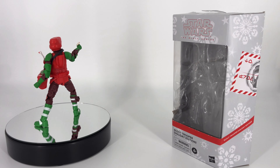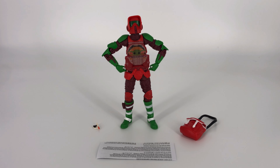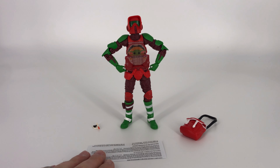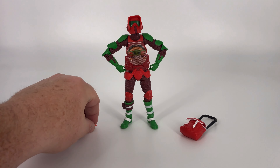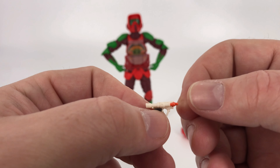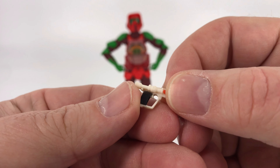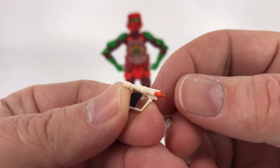That is it for the packaging. Let's go ahead and see what came inside that box. Laid out here before you is everything that came inside. We start, as we always do with Hasbro products, with a little sheet of warnings — just in case you didn't get enough warnings on the outside of the box. And then over here you have his weapon. This thing is really cool — I'm calling it the 'noisy cricket.' It's that standard issue Scout Trooper tiny weapon.